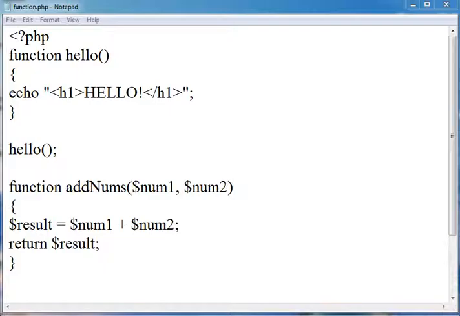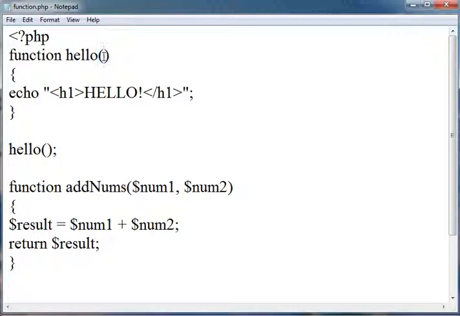Okay, so now let us learn this, or know how to use this with the help of very simple example. Here I have started PHP tag. Then the syntax for creating the function: first you have to write the function keyword, then the name of the function, then the parenthesis.